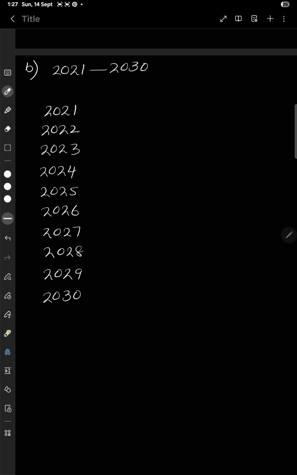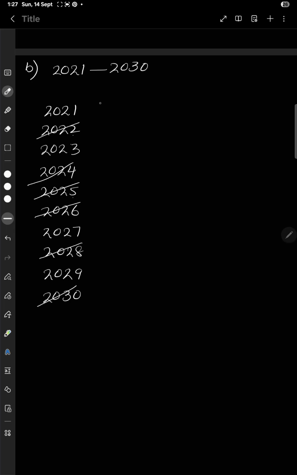And I can clearly see that this is an even number, so it will be divisible by 2 and cannot be a prime number. This is also an even number, divisible by 2, so it cannot be a prime number. The same goes for this number and this number. And this number, which has 5 as the last digit, will be divisible by 5. Okay. Now I will check the remaining numbers.